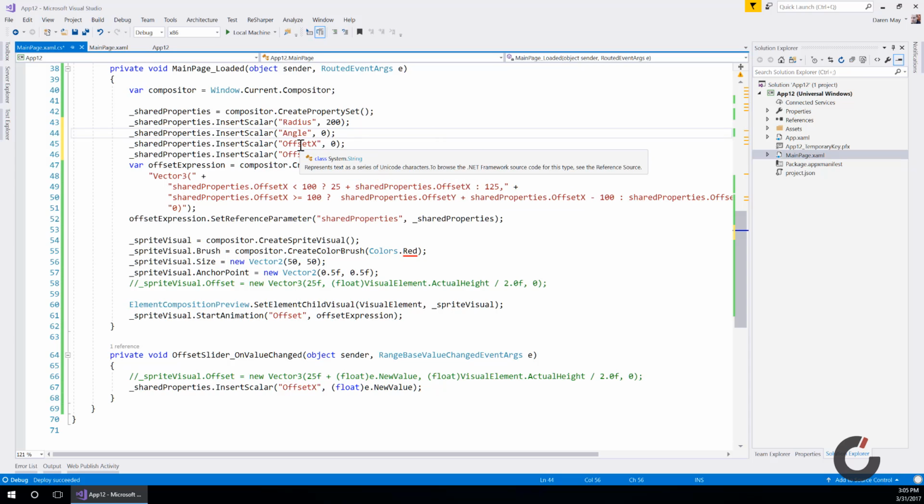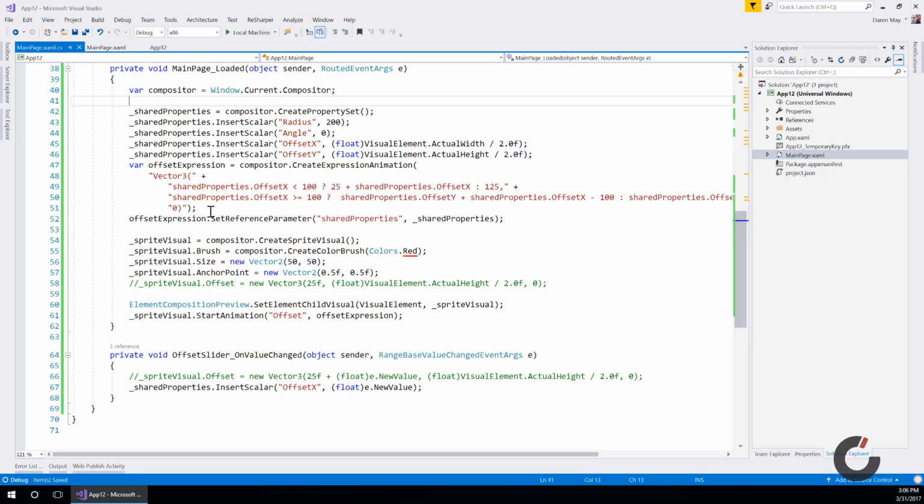We now want to change the offset position so that our red square appears in the center of our UI. So let me take this and quickly copy this value into here and change this to be actual width. And then we need to change our expression. So our expression is going to need to use some mathematical functions, sine and cosine.